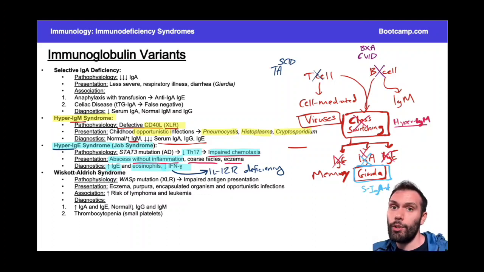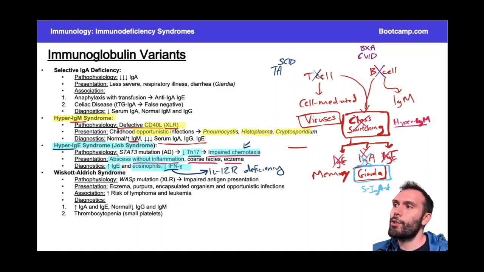It looks kind of similar to a leukocyte adhesion deficiency in some ways, but the key is that you're going to have high levels of IgE, high levels of eosinophils, and again, because I can't get macrophages to the site of infection, those macrophages need to bind to T cells at some point when they present their antigens, and to get activated, those macrophages often will have binding that will lead to interleukin 12 and interferon gamma being released. If I don't have those macrophages getting to the site of infection because of impaired chemotaxis, I'm going to have lower levels, I would expect, of interferon gamma. Okay, and this is all, again, remember, because I have low T helper 17 cells.